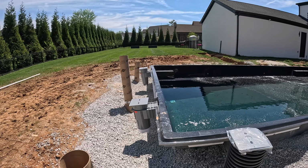All right, y'all, we're back at the other job. We got three lights, same as the other one. They're gonna go right on this wall over here. So it's pretty much the same as the other one. So we're just gonna get this done in 3, 2, 1.